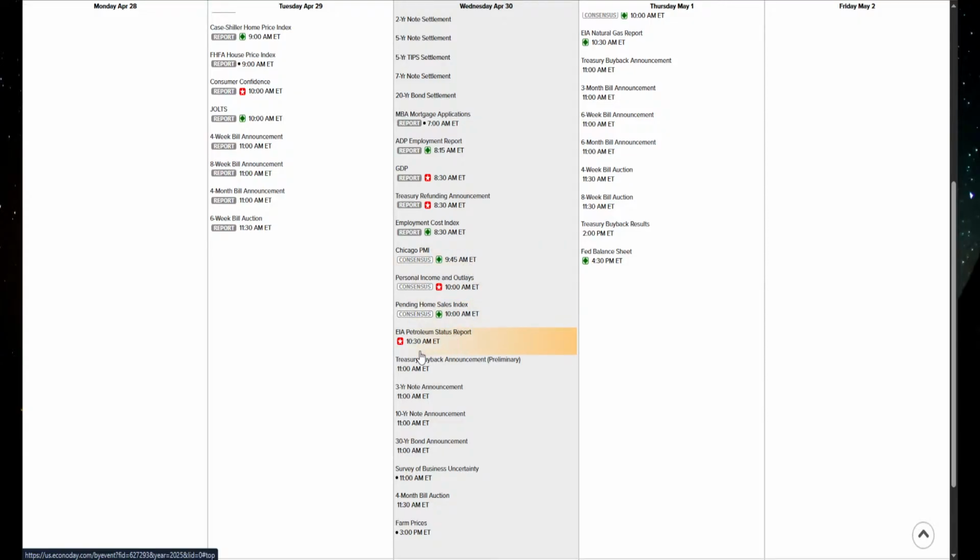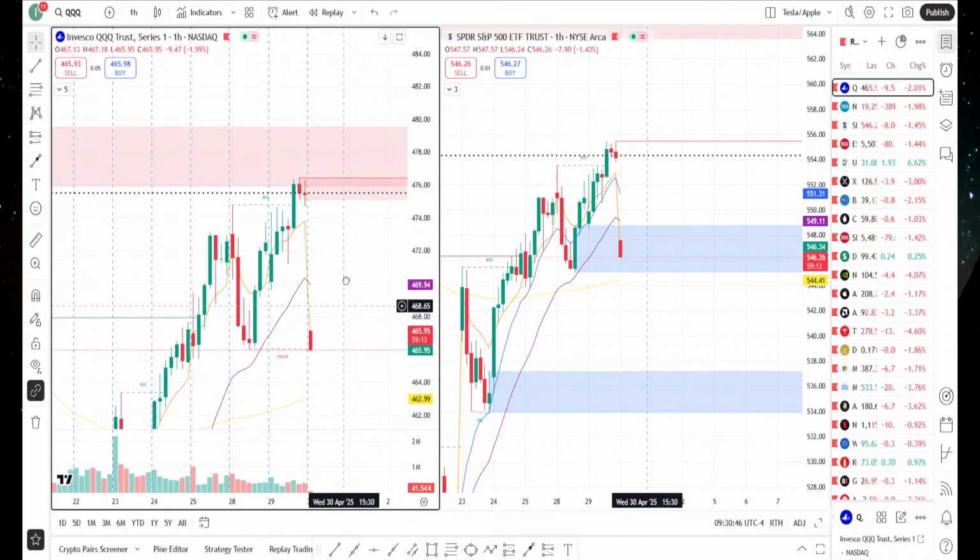9:45, 10 a.m. So let's plan accordingly so that we don't take any trades at the time of the news. Make sure we don't blow up any accounts. And with that being said, we'll be aware 9:45 is the next one, 10 o'clock is the next one after that, and 10:30. All right, so let's go back. We can go get on the charts.